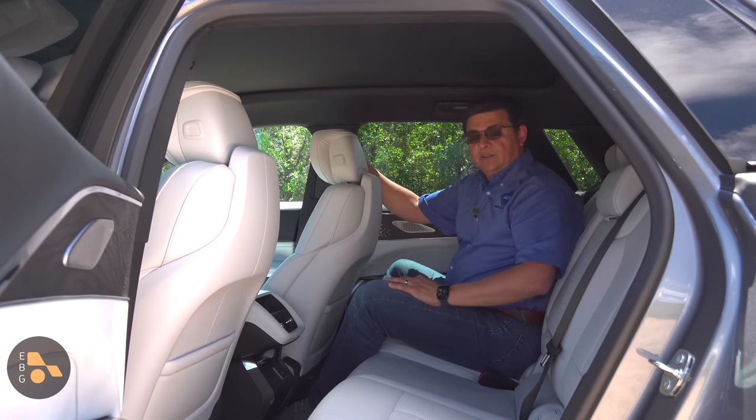If you're leasing the vehicle, the tax credit won't matter to you. But if you're buying, mainstream options from Kia, Hyundai, and Genesis are likely still going to have the tax credit, making them less expensive than this. A Ford Mustang Mach-E will have run out of its tax credit by the time you get one, so it's in kind of the same boat — but this interior is much more premium and the ride quality and handling are significantly better than what we find in the Mach-E. The one fly in the ointment for this vehicle is its availability. Cadillac won't say how many they can build or when we'll have that information. This may just be 5,600 pounds of unobtainium, because you might not be able to find one — even though this is arguably the best Cadillac that they have ever built.